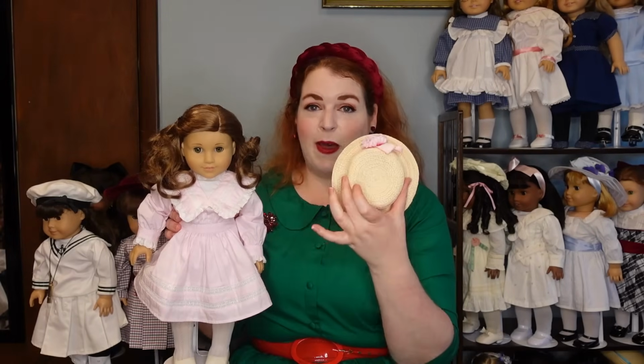Now, this is Rebecca, and this hat, by the way, does not actually go with this outfit. This was a hat that came out later for Samantha in the Be Forever era, which we will get to, and I think was meant to be worn with her meat dress, which is the worst dress in the history of all Samantha dresses. I do not own that dress. I might talk about it briefly. It's awful. This dress, on the other hand, is not awful.